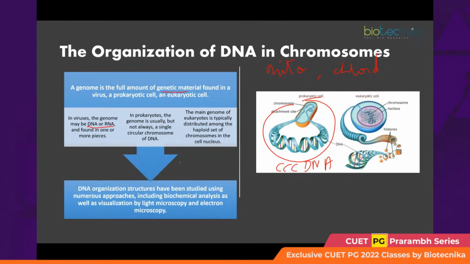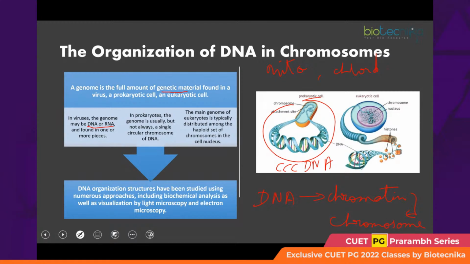Now, once the scientists understood that DNA is the genetic material, the next question to answer was how that genetic material was organized within the genome. If you see the organization level, it is DNA which comes in association with various kinds of proteins that makes it a chromatin. And this chromatin is further condensed and packaged, and that is when it forms the chromosome.